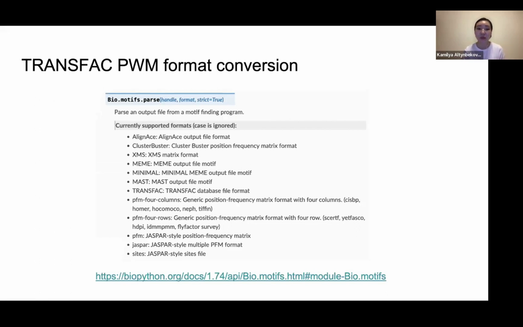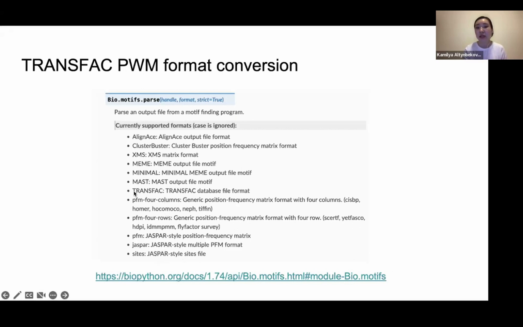For instance, here we propose writing just a small Python script with the bioinformatics library available for Python. You can already work here with a lot of different formats.